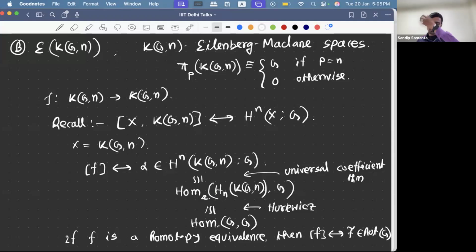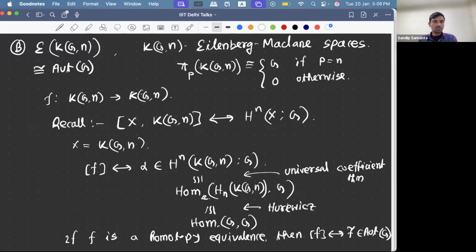And conversely also, because this is a one-one correspondence at the previous level itself, if I have an automorphism, then on the left hand side it also induces a homotopy equivalence. It has to induce a homotopy equivalence. So from this point we can say that this group is isomorphic to the automorphism group of G.